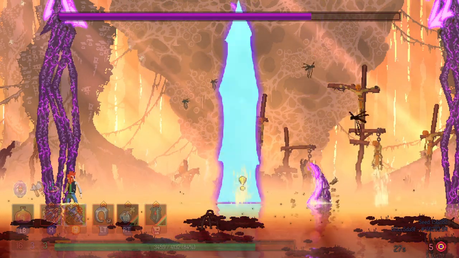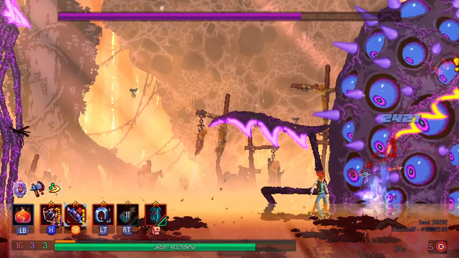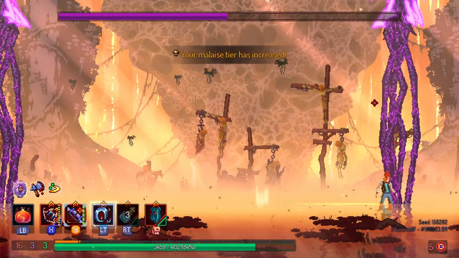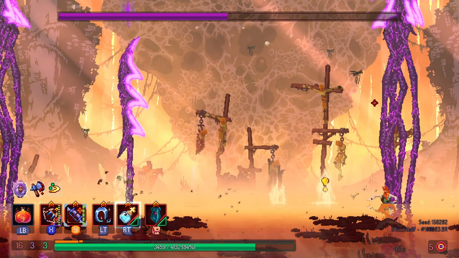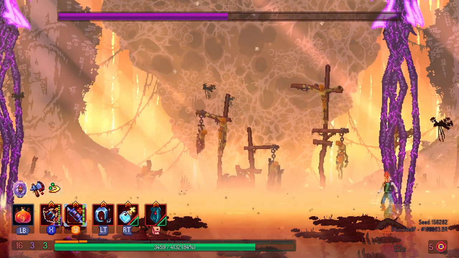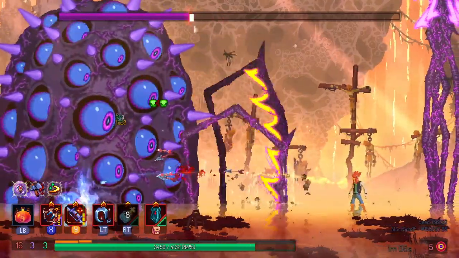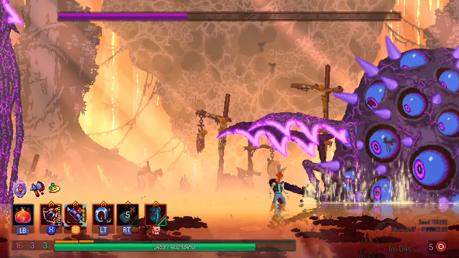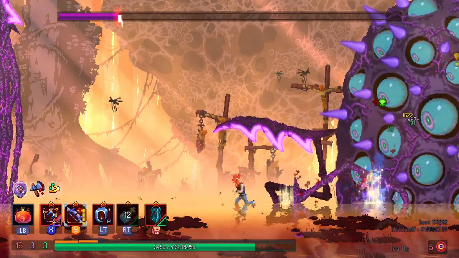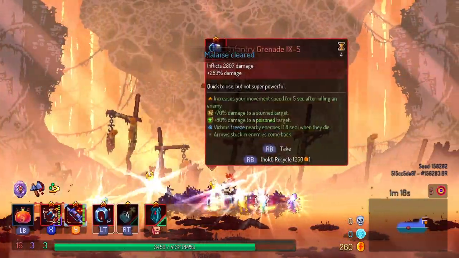I don't have to do this flawless now, but I didn't see the tentacle coming up out of the freaking ground, man. By the way, your malaise tier is increased. Kind of panicked for a second. Careful about using the grappling hook. It does kind of stun temporarily. We got hit once. We shouldn't have even gotten hit once.